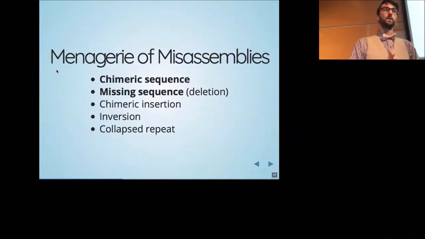There's all sorts of different ways an assembly can go wrong. Tigmint right now can identify translocations—when two things that should be in different parts of the genome are put together—and can identify deletions, because both of those result in a drop in apparent physical molecule coverage. Three other types of misassemblies—an insertion of the wrong sequence, an inversion, or a collapsed repeat—each of those actually result in an increase in apparent molecule physical coverage. That's something we could potentially find as well, just by looking for that atypical increase in coverage. But right now we're just looking for dips in coverage.